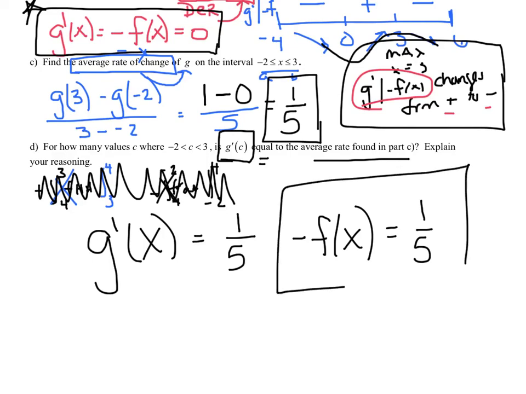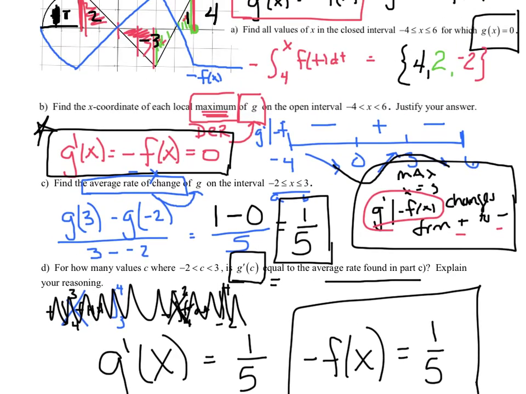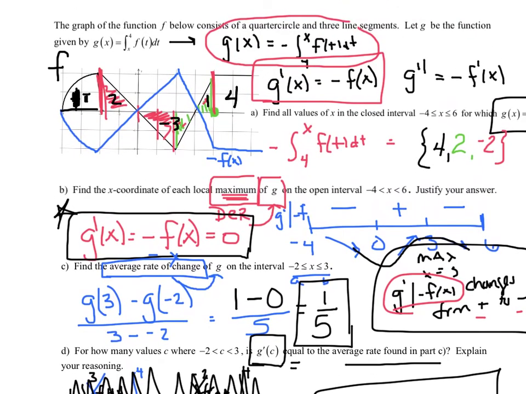Now I think this is easily solved by looking at a graph of it. So let's look at the graph of -f of x and the graph of 1/5. Okay, so the graph of -f of x is in blue. And in purple here, let's draw our graph of 1/5. So I'm just going to draw 1/5 in. And it just says, how many times does -f of x equal 1/5? I would say it happens twice. And we can see it right there.